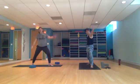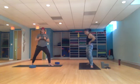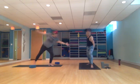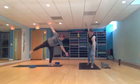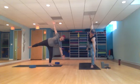Flip the palm, reverse the warrior. And warrior two. All right, so this time, again, once we start to move, we're going to keep moving till we find our fullest expression, not my fullest expression, not Dave's. Let's go. Let the weight shift. Start tilting into it. Find it. Breathe. Once you have it, can you look towards the camera and see if I'm doing okay?